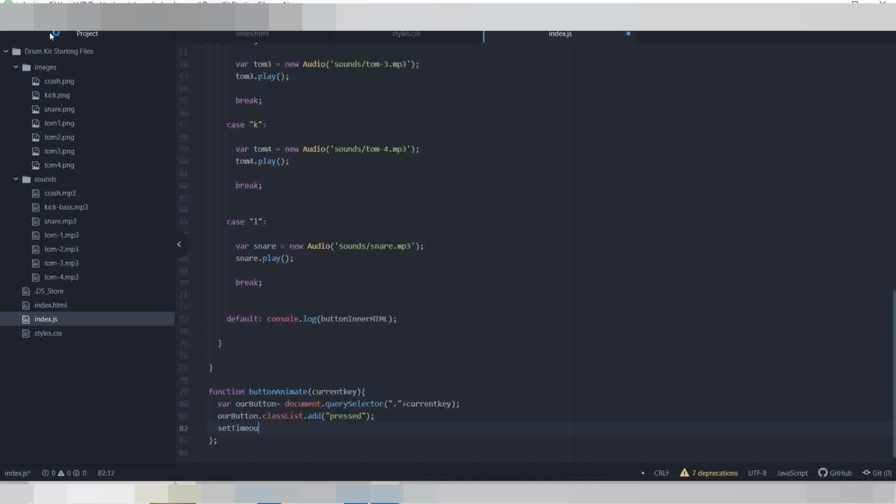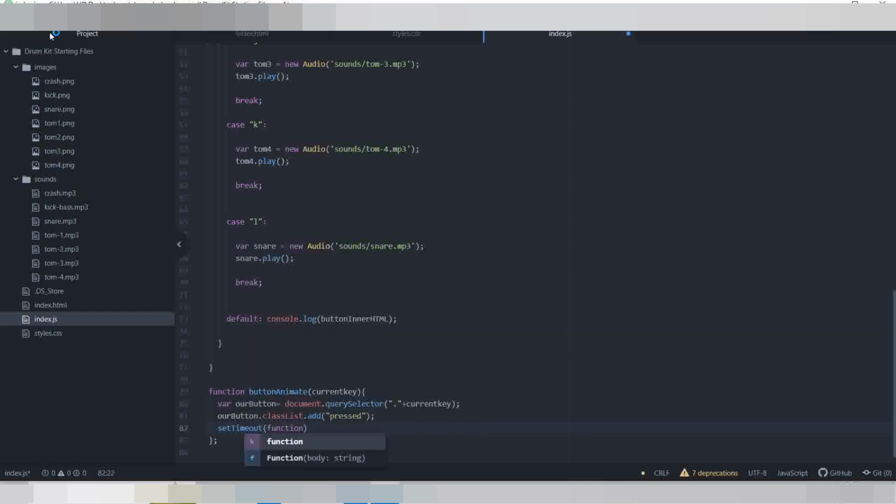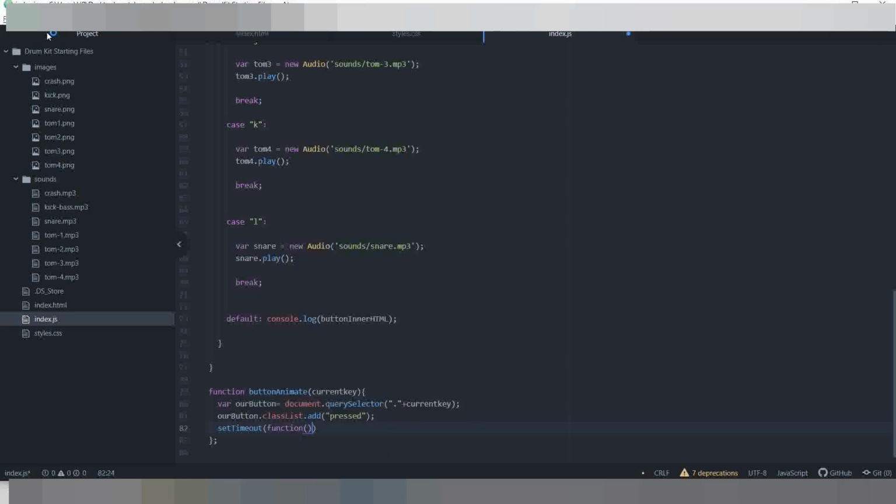So it's timeout, then it's function, and then within function, this is how it goes. Function, and that's it.